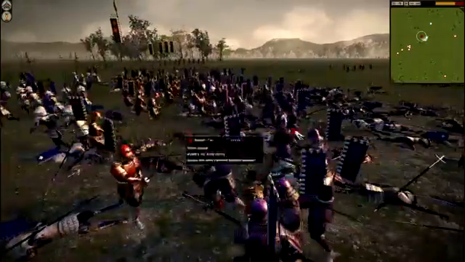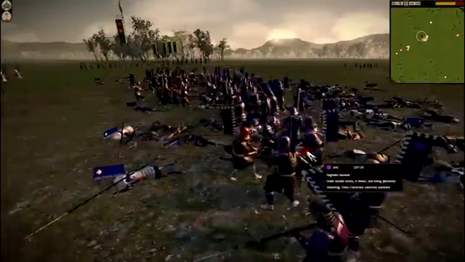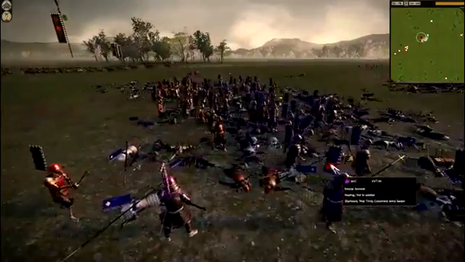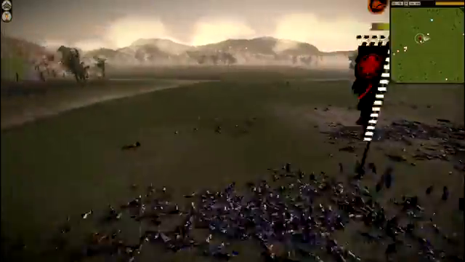There they go, so the Yari Shigaru are broken. And my Katana Samurai is actually shattered. Oh, look at these guys fight. Pretty cool. And then these two units are both wavering actually. It's going to be a game to see who breaks first. And the Katana Samurai have routed. So that was a very, very close battle, if I do say so myself.